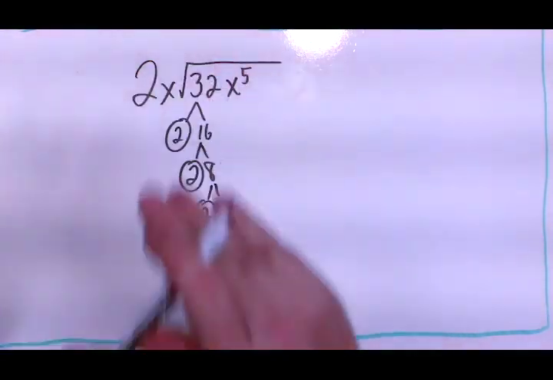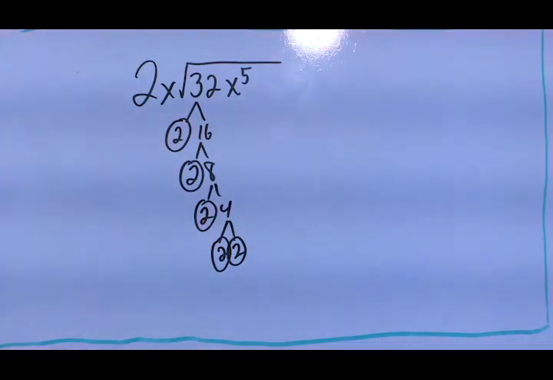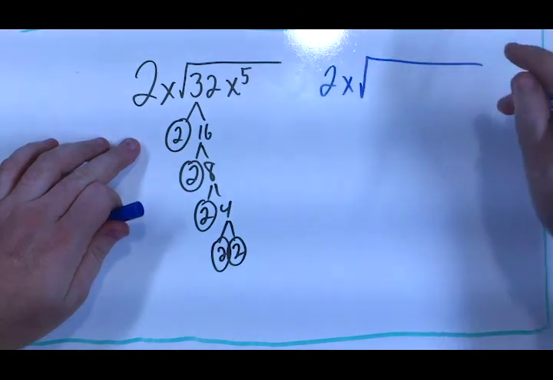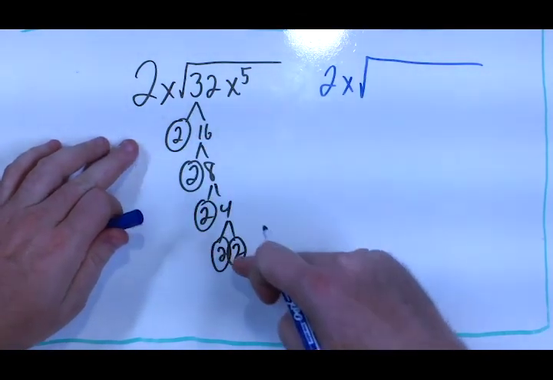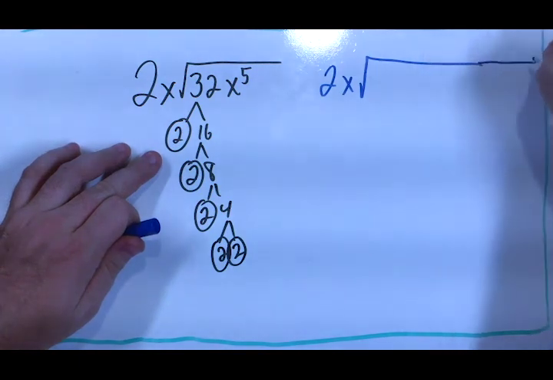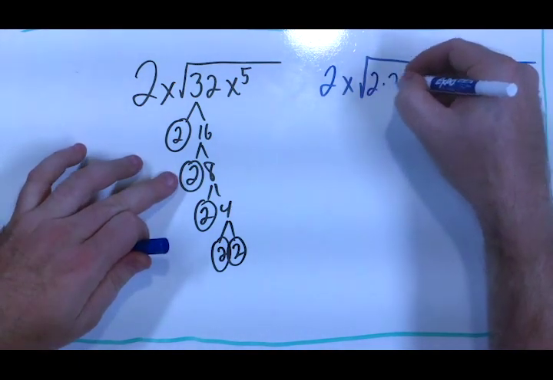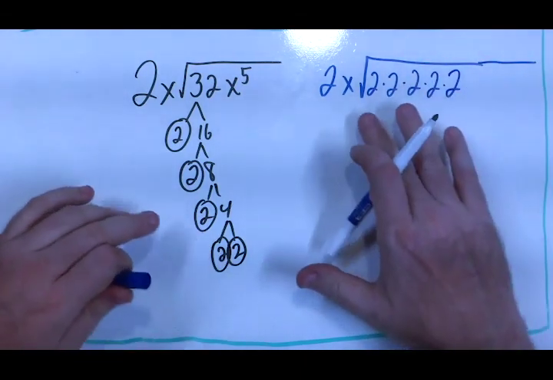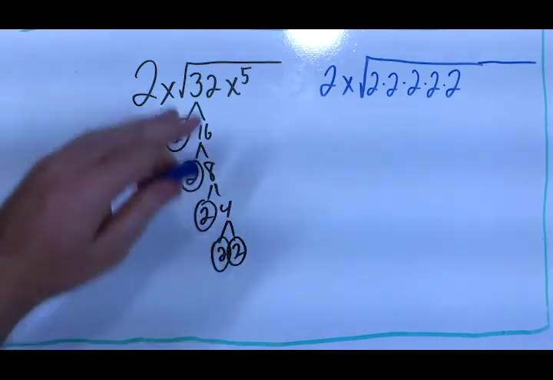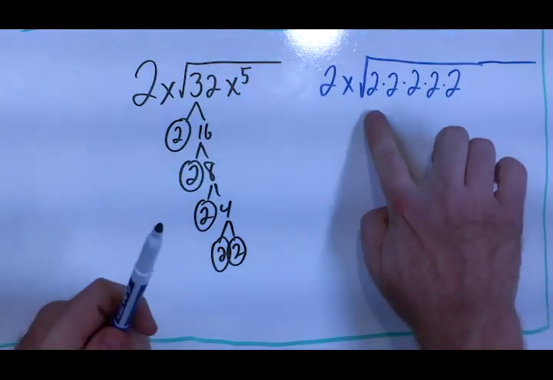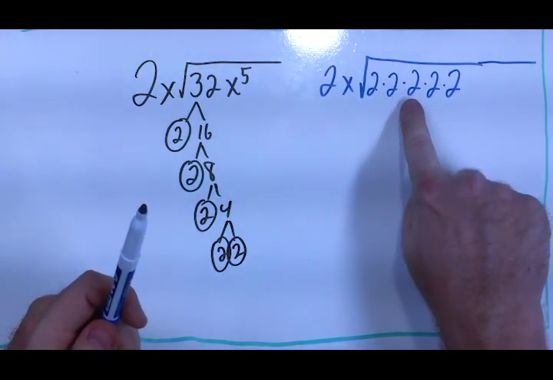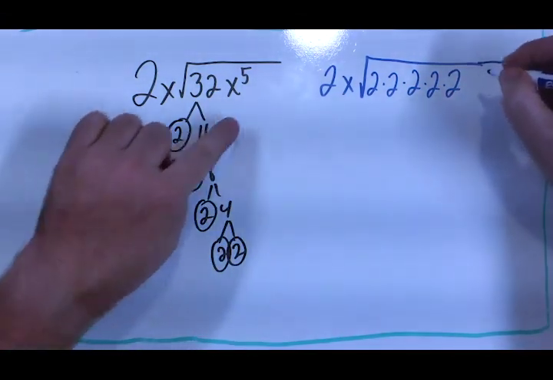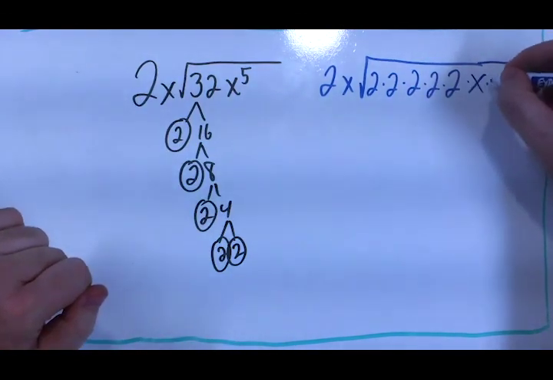So I'm going to rewrite this radical. The 2x, I haven't messed with, it's going to stay in front. Underneath this square root, though, we're going to put our prime factorization of 32, which is going to be 2, 2, 2, 2, and 2. And again, to make sure you didn't miss something, especially on big numbers, you can multiply all these back together. So 2 times 2 is 4, times 2 is 8, times 2 is 16, times 2 is 32. And then x, because it's fifth power, there's going to be 5 of them.